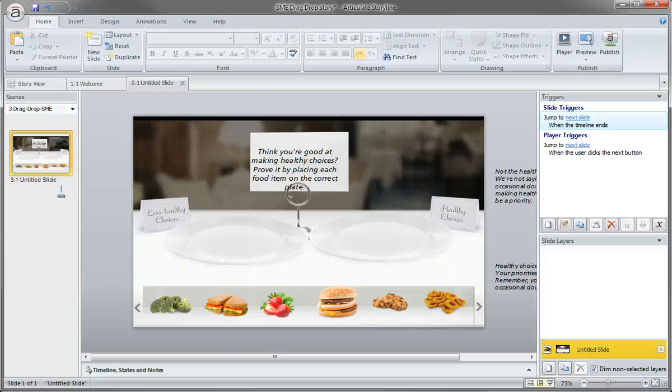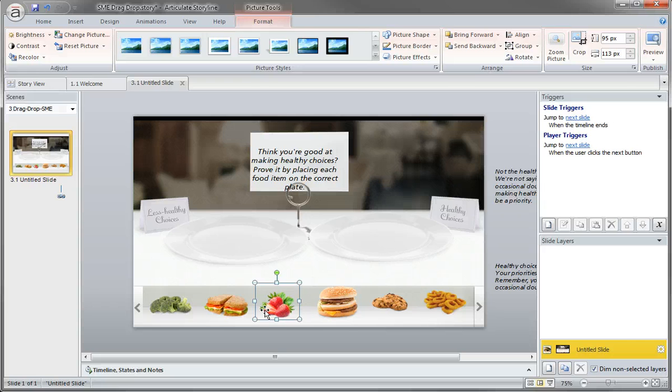All right, so we've imported our PowerPoint. Everything is on our slide, pretty much the way we set it up in PowerPoint. We could, of course, fine tune this or move things around, but we can also do that later as well. Right now, I just want to go ahead and convert it to freeform.